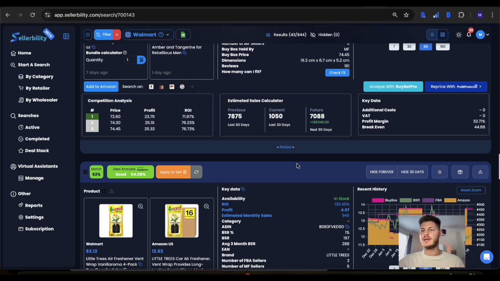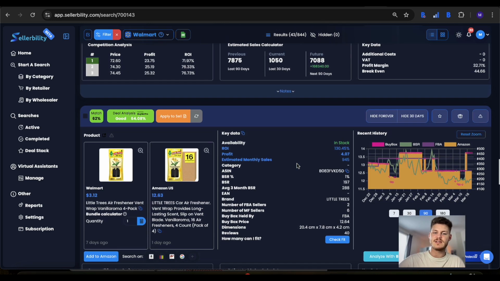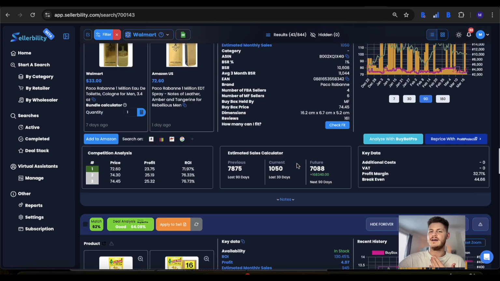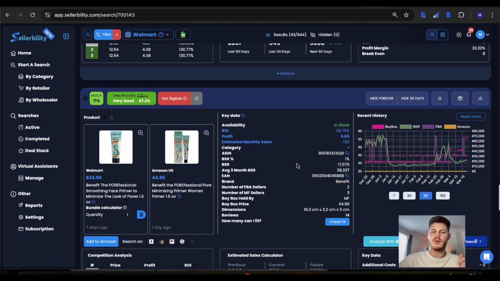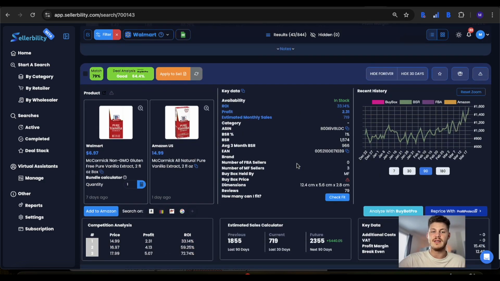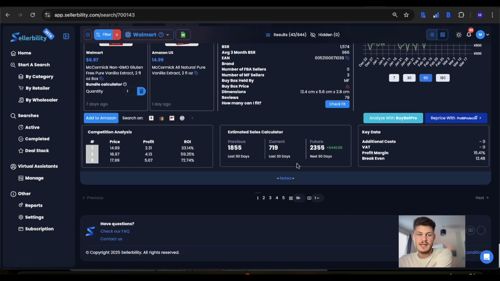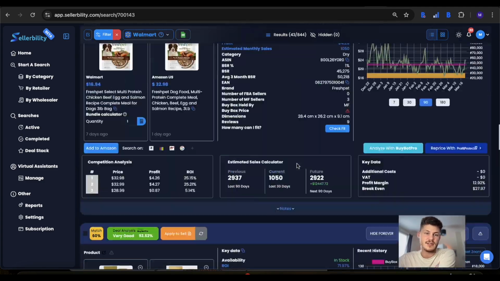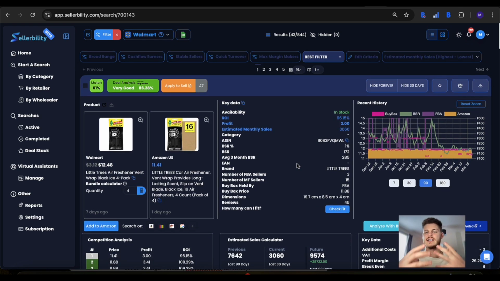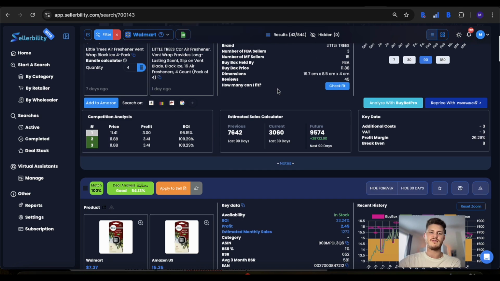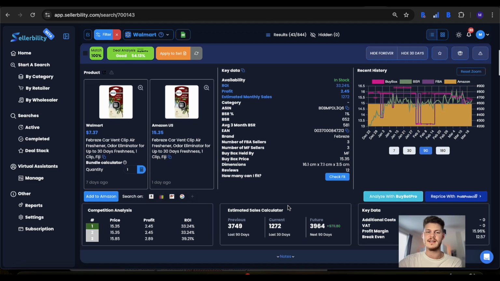Particularly at this point in time, like we are coming up to Mother's Day as well. So if we can find any women's perfume here or like women's pampering stuff, that would be great. But yeah, just based on a quick glance, just on this first page alone, having used a filter to help me find things that are going to be a bit more relevant to me, we've found a few things here already that look like they're going to be doing pretty well.